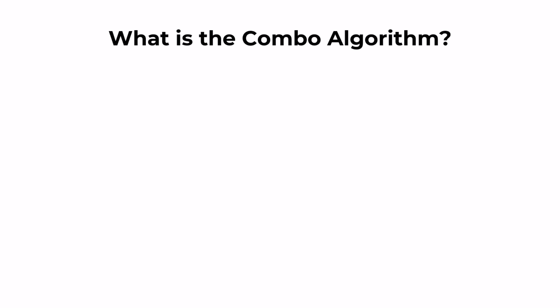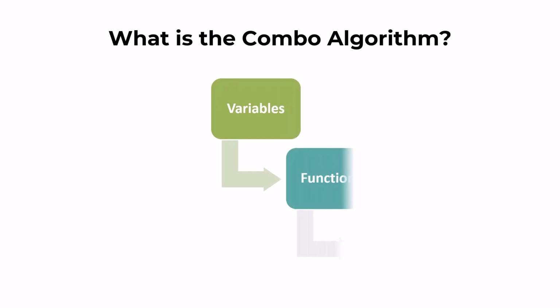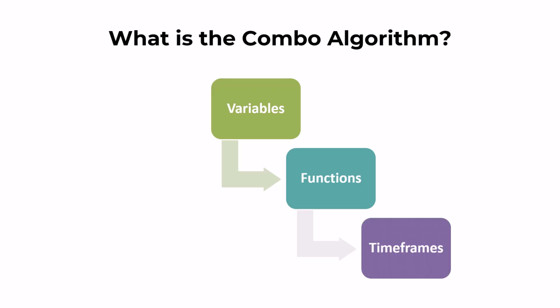This series covers 5 key steps, but today we're focusing on the first 3. Variables, the building blocks of our strategy. Functions, what each variable does in a trade. And timeframes, how to analyze markets step by step. By the end of this episode, you'll have a solid foundation to understand how this strategy works.